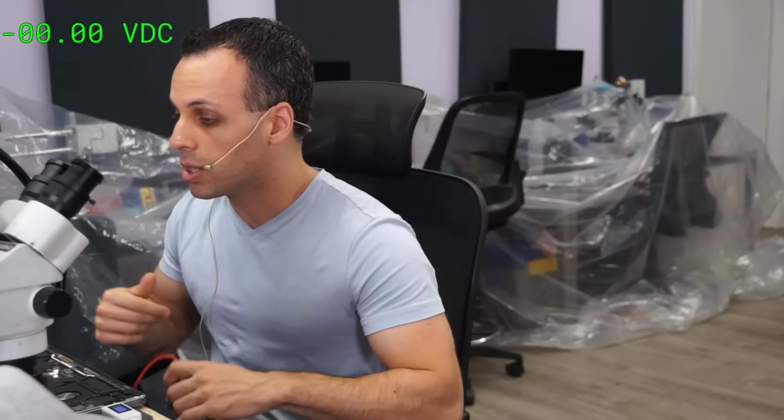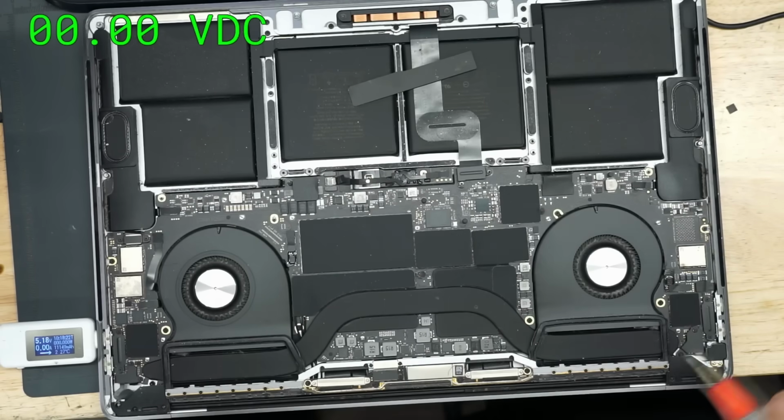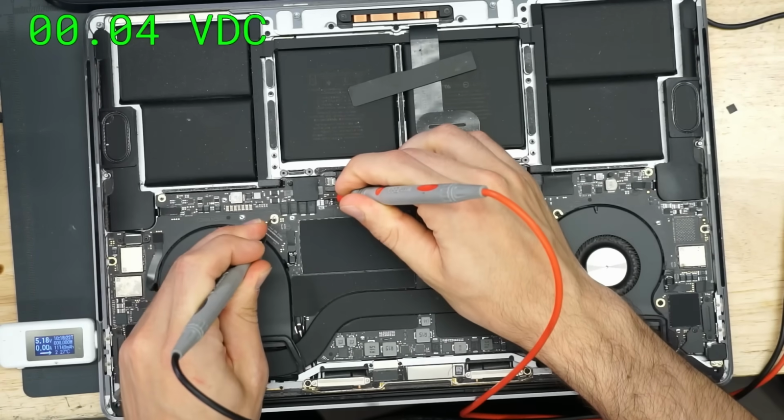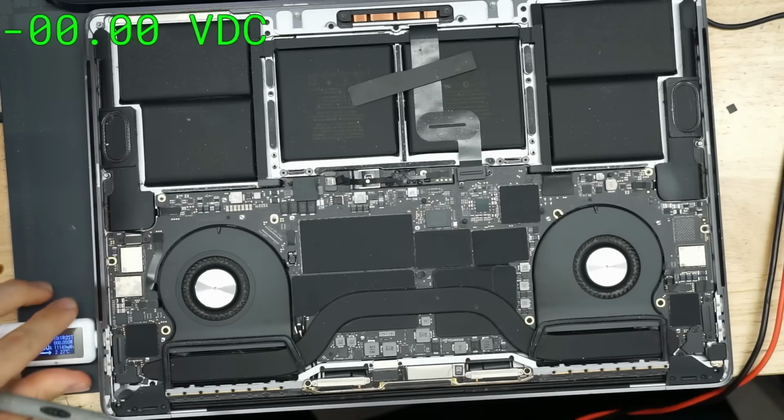S0, that's going to be stuff like your CPU. That's going to be stuff like your display backlight, stuff that's on when the computer's on. So PPBUS_G3H over here says that should be 13.1 volts. And as you can see over here, what you get is 0.04 volts.